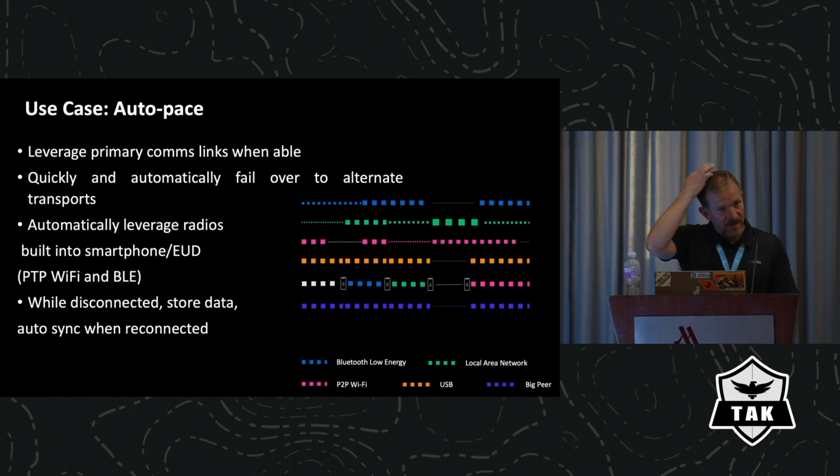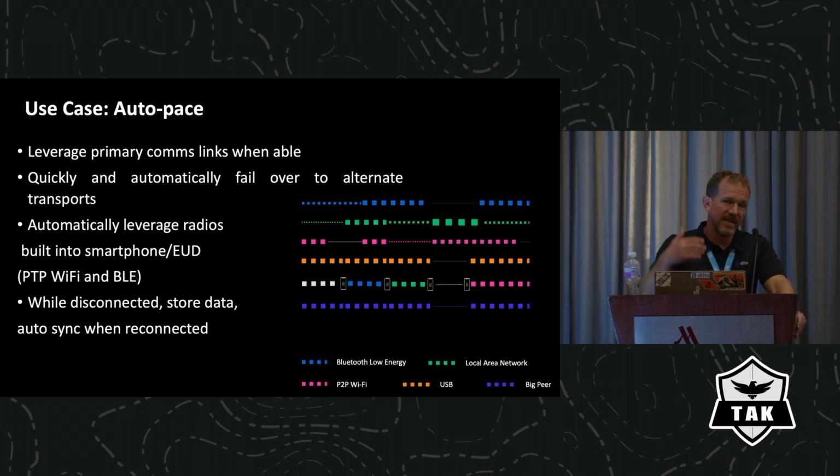All right, so another one that comes up a lot as folks are getting familiar with Ditto and starting to play with it, and they come back to basically the ability to automatically use transports, whatever transports are available. So the Ditto SDK has algorithms to intelligently and optimally build a mesh. So we don't try to connect every single EUD or every single component on the network to everything else. We don't need that many connections, but we try to keep everybody well connected so there are no islands where people are without data. And so we do that by using the most efficient links that are available.